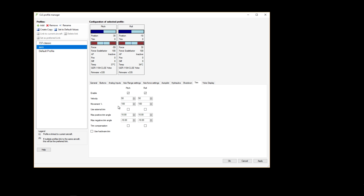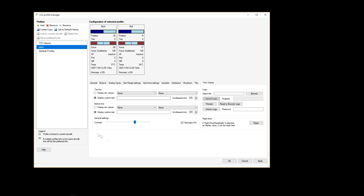Trim. Now, this is useful. So, again, trimming on a 737 is very, very different to a 172. So, you can change the amount of effect that it has. Again, don't forget, we're talking about what it feels like on the Yoke to trim here. That's what this is concerned with. So very, very cool. And finally, Yoke display. You can display whatever values you want here.